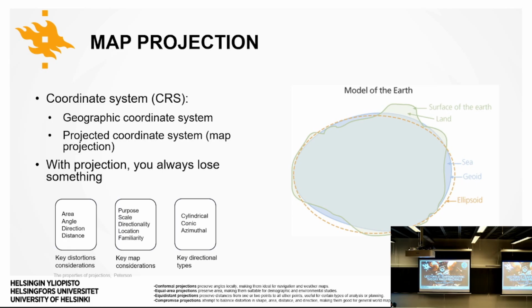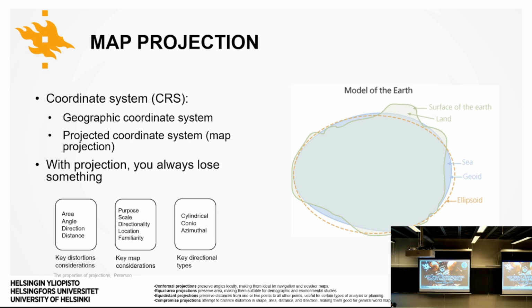So we keep it in the original geographic coordinate system, because when you do the projection, you lose something. But for cartography, we need to do projection, and we need to know a few things in order to make a wise choice regarding what projection system we want to use. So there are a few important elements in our map, and we should be familiar with them. And these are things that are going to be affected by the projection.